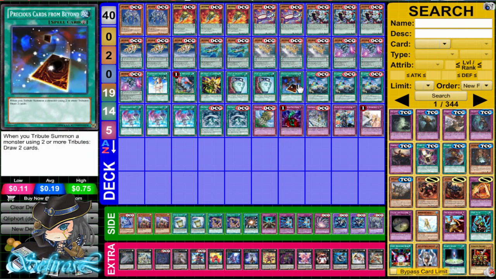So we run Precious Cards from Beyond. This is a fantastic card and very undervalued. This is a Generation 1 Yu-Gi-Oh card. This is back when it was fresh out the gate. When Yu-Gi-Oh was fresh out the gate, Precious Cards from Beyond existed. Now, when you tribute summon a monster using 2 or more tributes, you draw 2 cards. It's a continuous spell card.